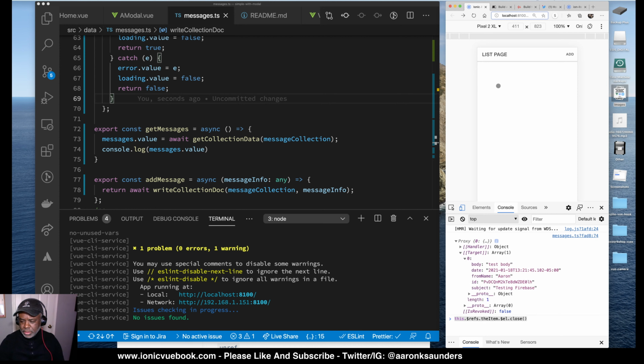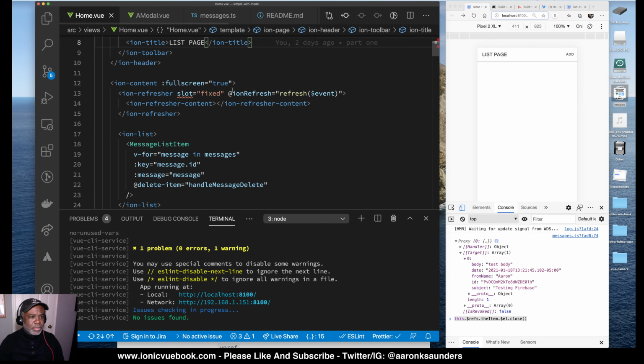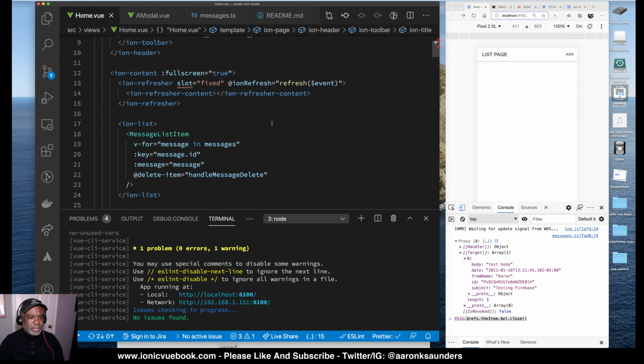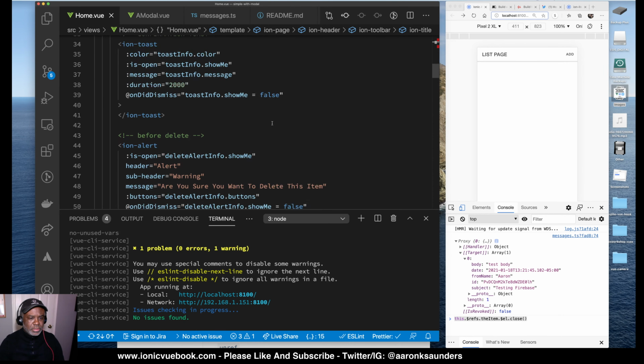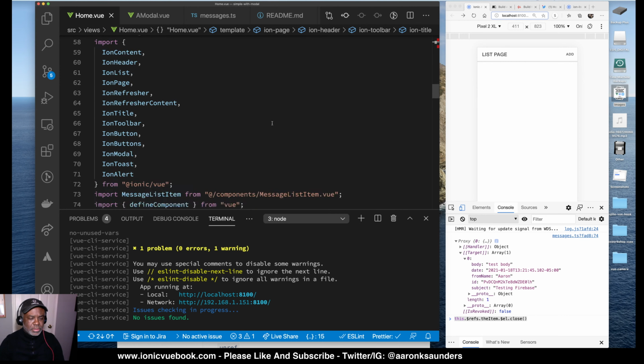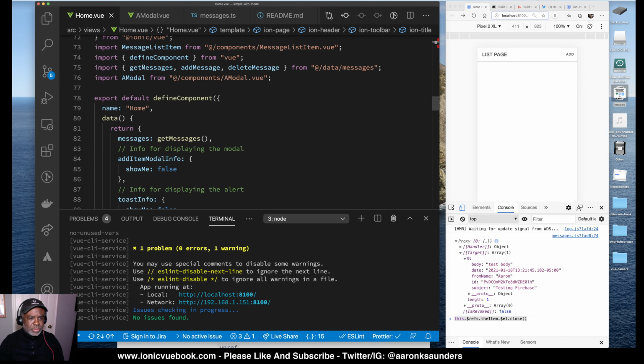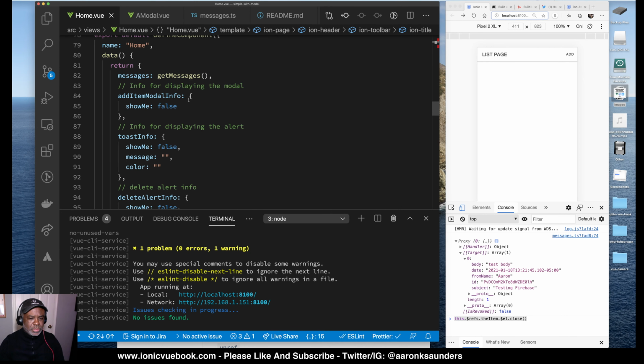So that's the object that I added. Why is it not showing up in my list? Why is it not showing up in my list? Hold on. Home view. This page. Get messages.